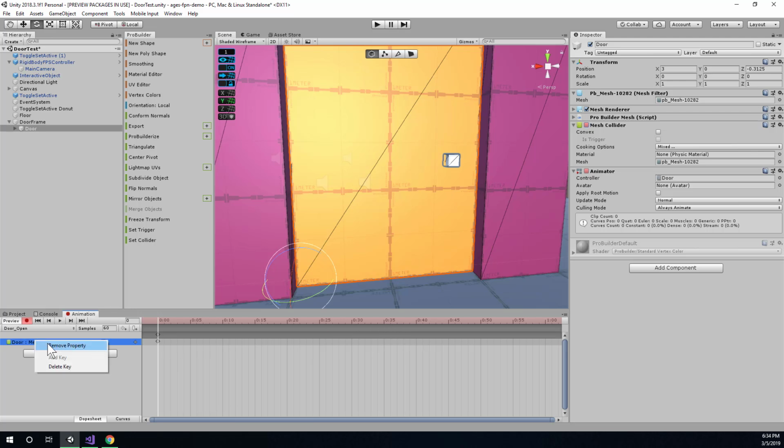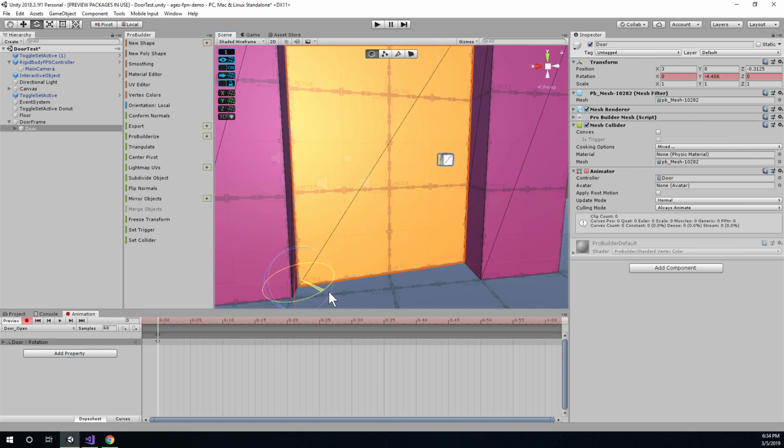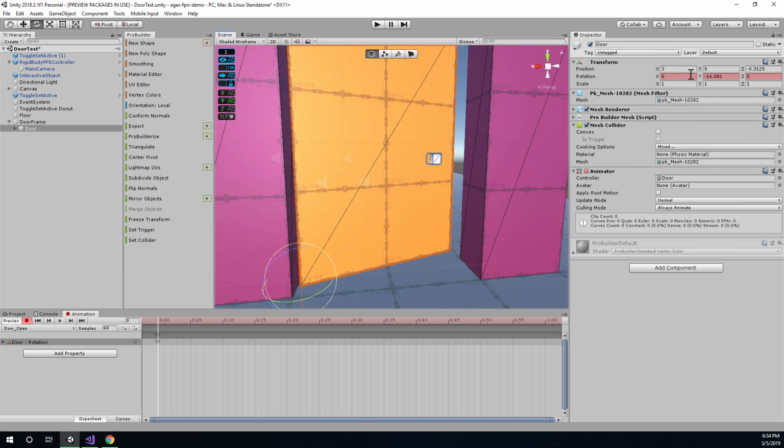That is not what I want. I will remove that. I actually want to rotate the rotation Y. So you can see that's all red. That's helping me understand that I'm recording this, meaning this translation I just made is saved to the timeline in this keyframe. So this keyframe is tracking that value there. So that's another way to automatically add a property, is to just hit the record button and then change whatever, and the animation window will just automatically add that property.